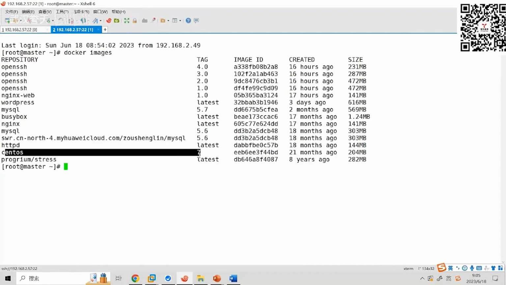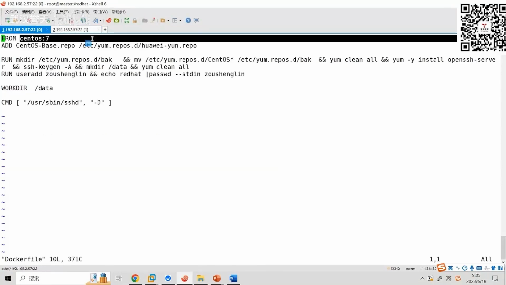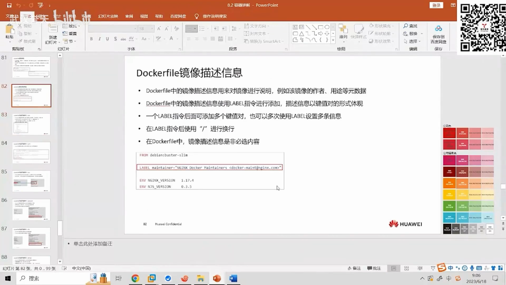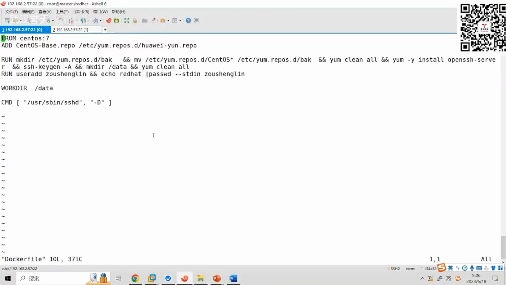Because yesterday, we just got to this point and finished the class, so we didn't have much time at the end yesterday, so it was a bit rushed. So today we'll repeat this process. We'll take our time to explain this process, explain some principles and optimization methods for writing Dockerfile files. Yesterday we also wrote our first Dockerfile file. This may not have been very optimized. So let's give a brief introduction to some of the syntax of our Dockerfile file.